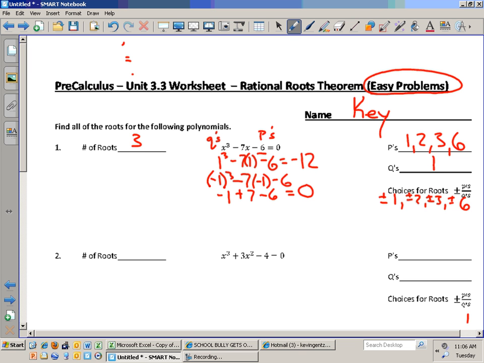Well, think about it for a second, you guys. I told you that this could be factored, okay? Could be written in factored form. You tell me this. If negative 1 is a solution, what binomial divides evenly into that? If negative 1 is a solution, what binomial divides evenly into it?